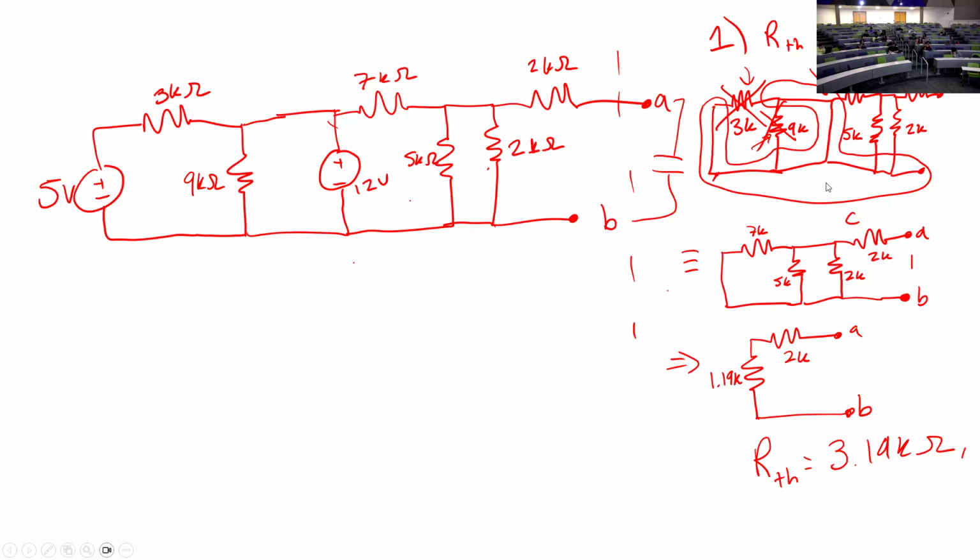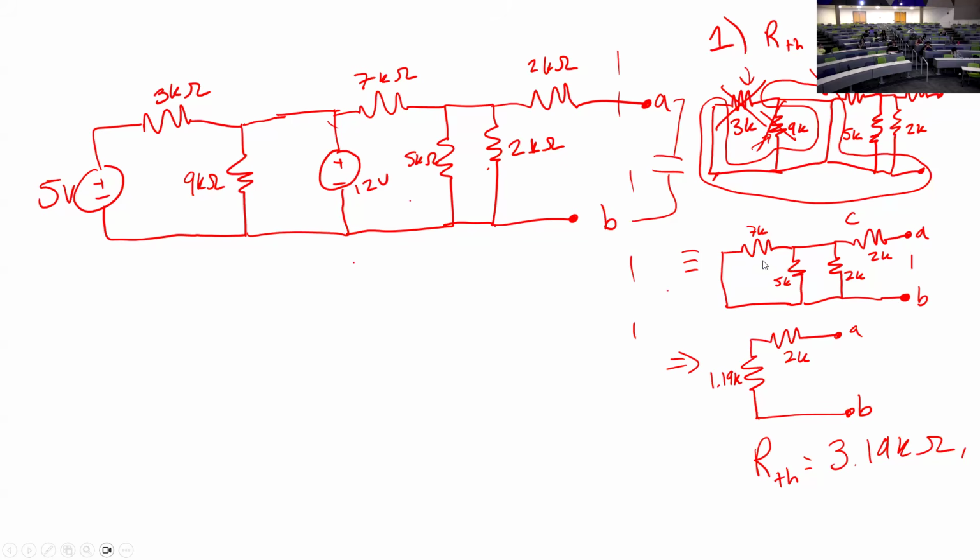After they've gone away, I redraw my circuit where I have my 2 kiloohm, my 7 kiloohm, my 5 kiloohm here. And now using my rules of series resistors, have a node, a unique node that nothing else touches, and then the other resistor. So that middle node can never touch anything else. Or parallel, where any resistors share both ends, so both nodes on either side. So if I'm looking at the nodes of this circuit, I have this one here that all connects to B, this middle one here, and this one A over here.